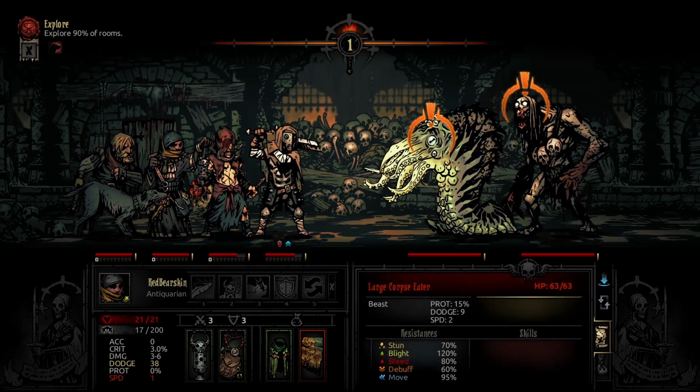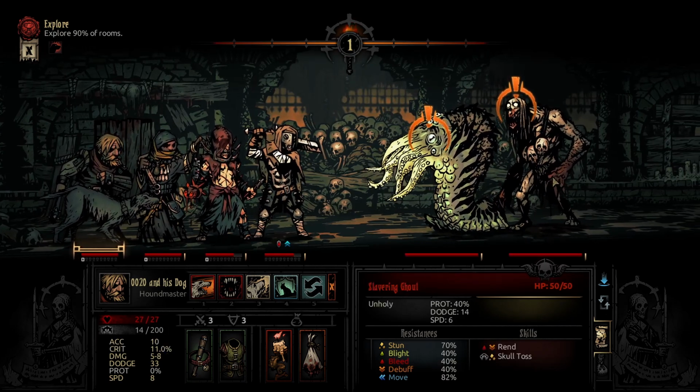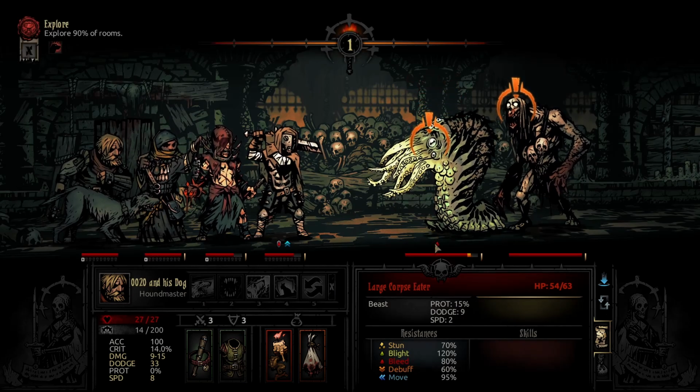Surprised. At least they're surprised. 15% protection, 40% protection on the ghoul. We're gonna do the corpse eater first. This guy is dangerous.